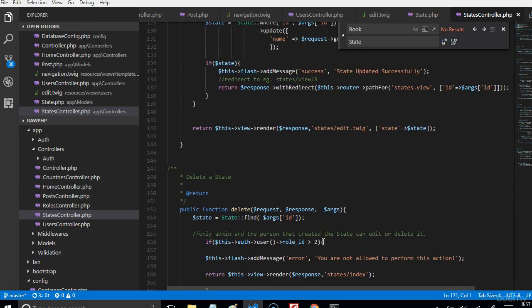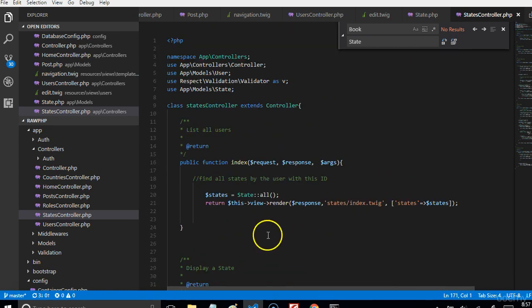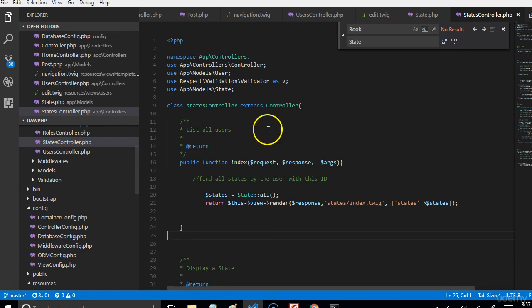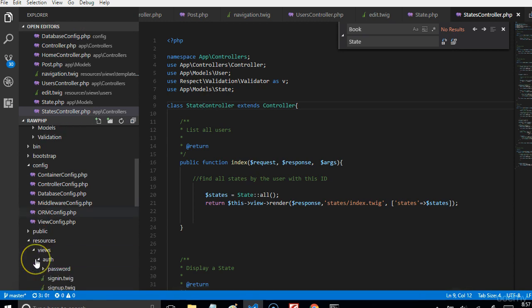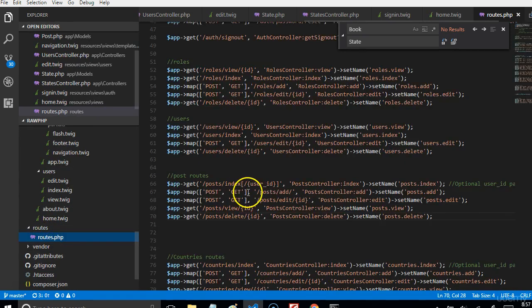Okay, see you in the next video where we will look at other things. But before then, I want to show you something that actually, apart from creating the controller file, of course, we need to make sure that this is state in capital letter here. So in the routes file, it also created a route for us. Okay, so we just go to the route file.